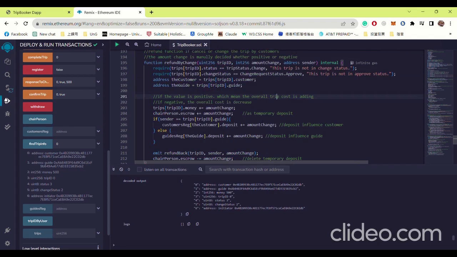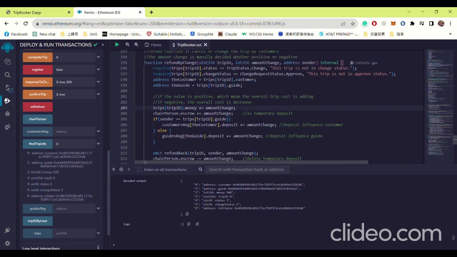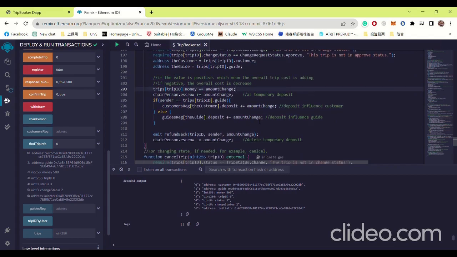So we will have the trip ID, the trip information's money, and the chairperson escrow, which is the third party to supervise it. If this change is made, the money will go from the trip info to the customer deposit.